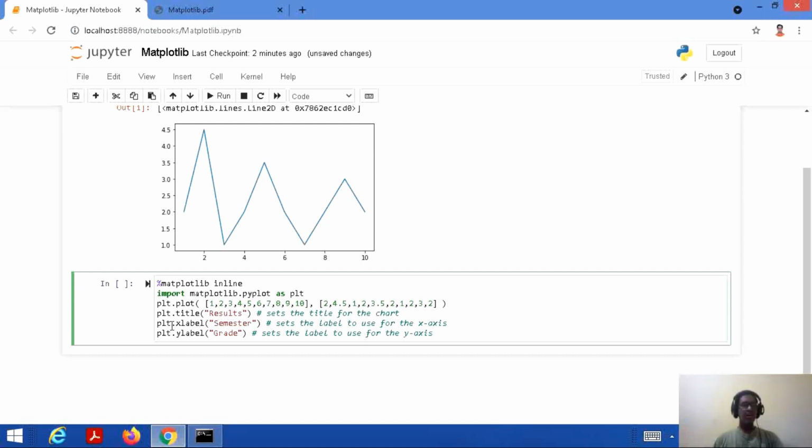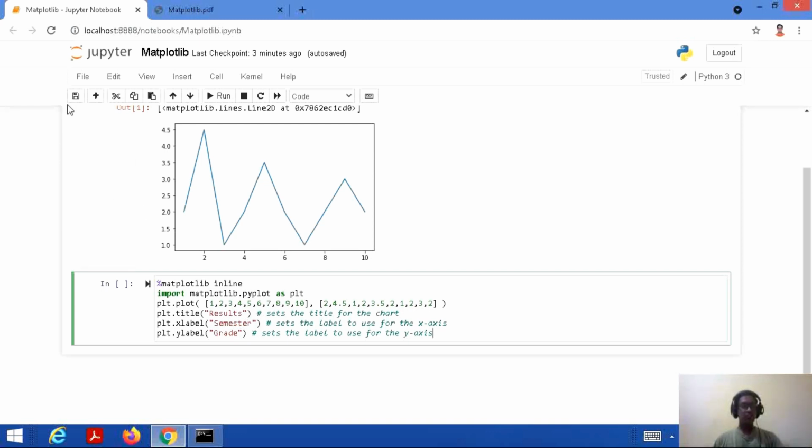And we are also labeling the x-axis as plt.xlabel. So here we have given semester, okay, and then we also want to label the y-axis. We have given here plt.ylabel grade. Okay, so the title will be results, x-axis will be semester, and y-axis will be grade.